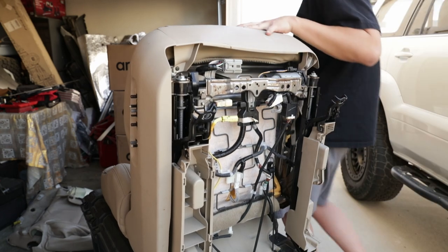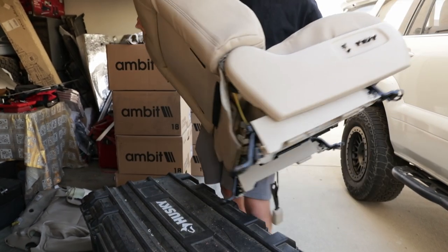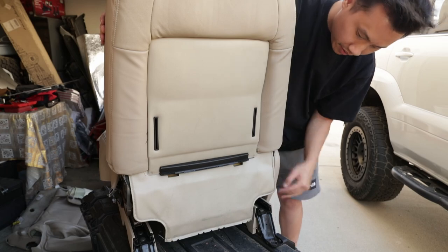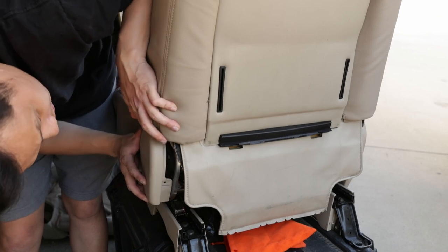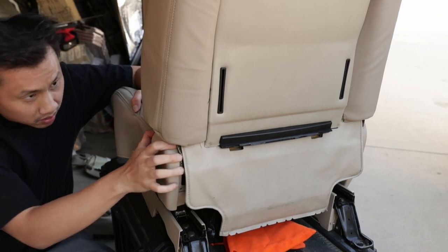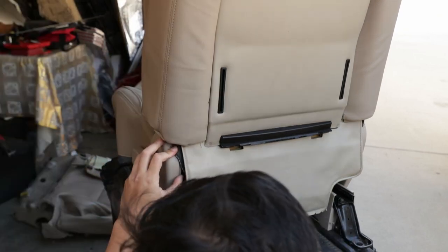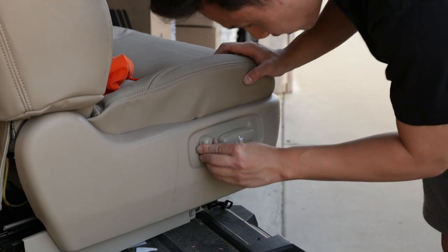So got this bottom trim in. Now it's time to put up work. Put it on this back again. And we still got two screws in the back right here. Gotta get the other cap in as well. So they clip in from downwards, so you have to go up, press in, and then push it down. Bam.